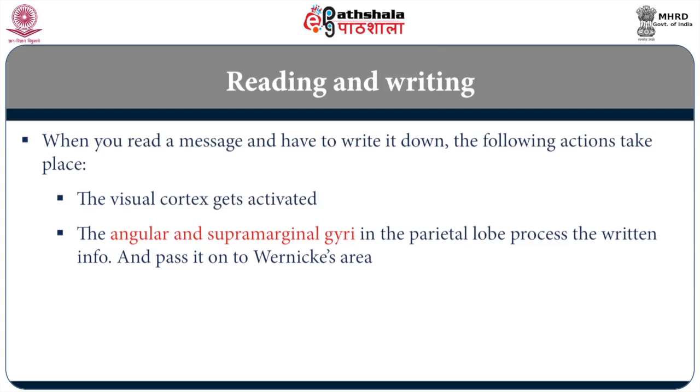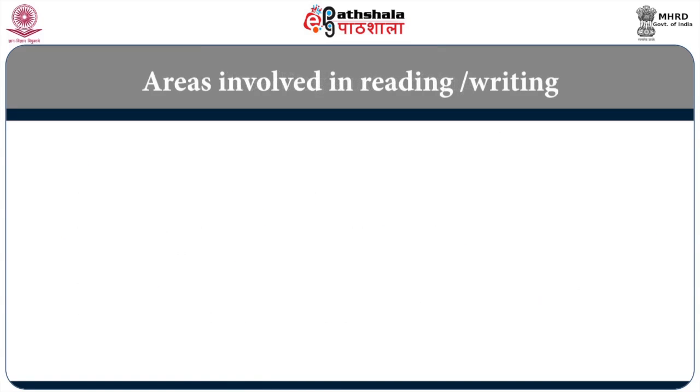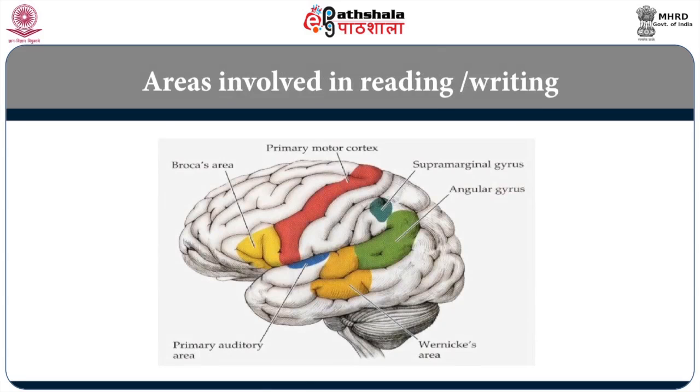Wernicke's area, it's the same process. Wernicke's area sends a signal through the arcuate fasciculus to Broca's area. Broca's area contacts the motor area, which sends signals to our speech muscles. I mean, now we are talking about reading and writing, right? So it sends signals to our hand to move, so we start moving our hand. Look at the figure on the screen to see the supramarginal gyrus, the angular gyrus, and the other important areas which are involved in reading and writing.